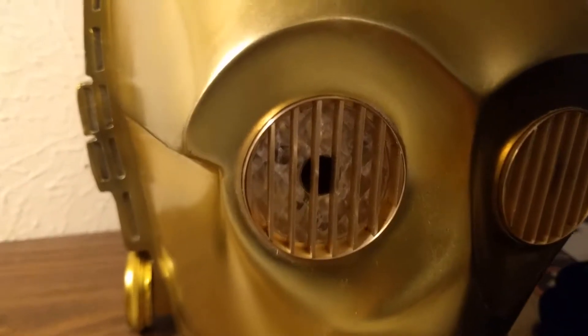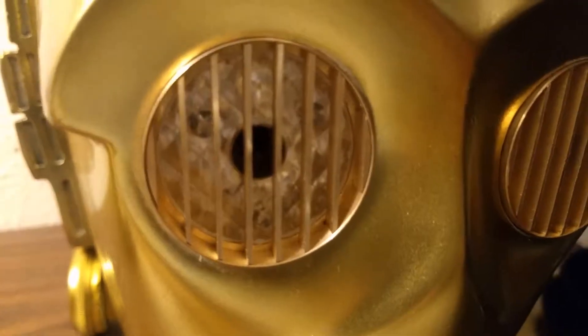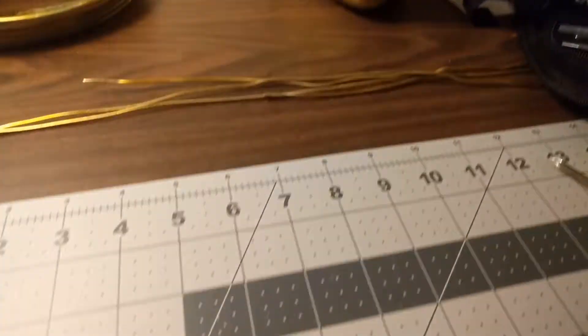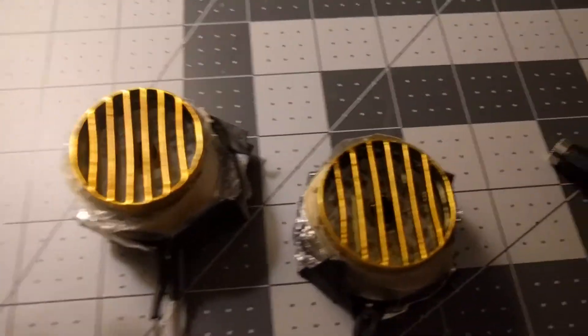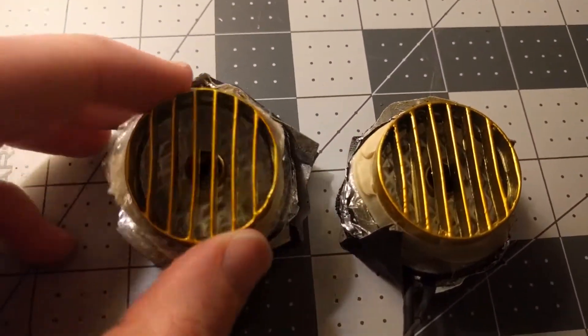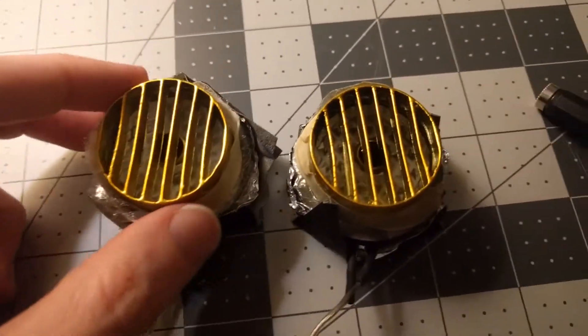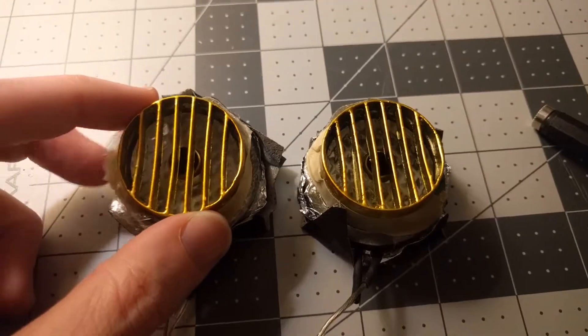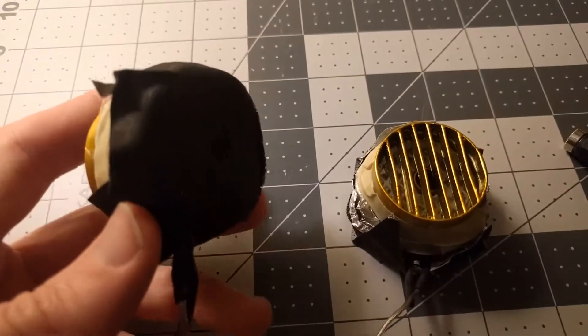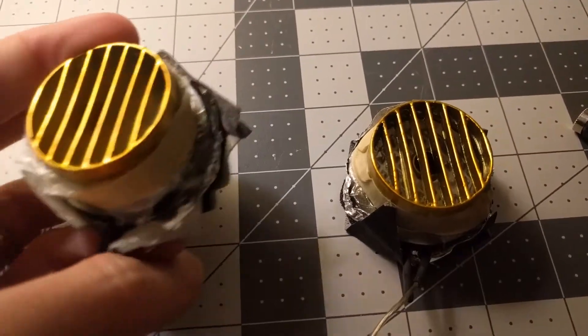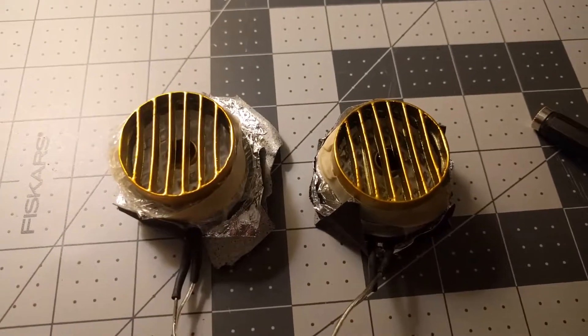You can see that maybe real close in there. These are real nice. These are brass ones from I think Far Away Creations, did a run of them some time back. But what you'll mostly find these days are the resin eyes. So I'm going to shoot some little videos and kind of go through step by step. This is how they look after I've put them all together, but I will take them apart and show you how the wiring works.